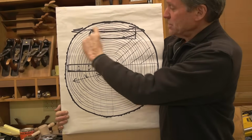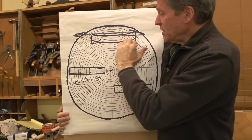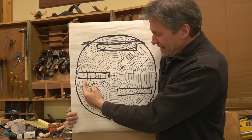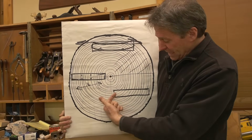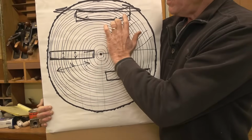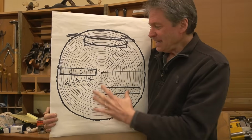So sometimes, like this board up here is drawn, the growth rings are parallel with the surface. Sometimes that's called being plain sawn or flat sawn. So the growth rings are long like this. Sometimes the board comes out perpendicular to the growth rings, and you end up with growth rings that are 90 degrees to the surface. And that's often referred to as quarter sawn. And then other times you'll have something in between where it's angular to the surface, and that's referred to as rift sawn. Without going into the whole of the plain and the quarter and the rift, I basically am showing you this because when I go to the lumberyard, the first thing I look at is the end grain.